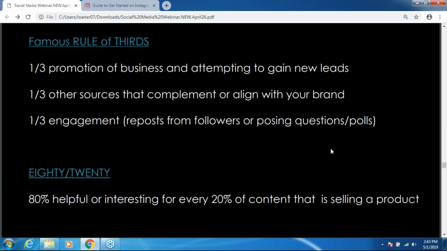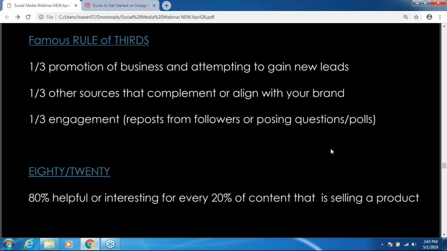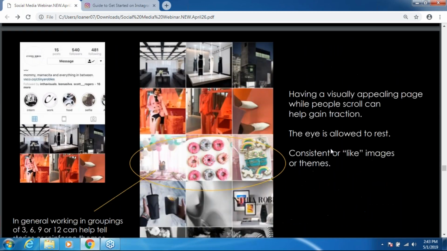Sometimes when it's National Donut Day or the Super Bowl or Coachella, we kind of piggyback on these ideas and themes. It's just interesting. It gets people talking, especially if it relates to your product. But then 20% of your posts are actually selling a product. So again, just promoting a percentage off or limited quantity and trying to get people into your store.